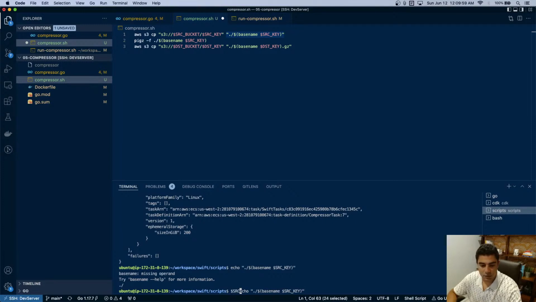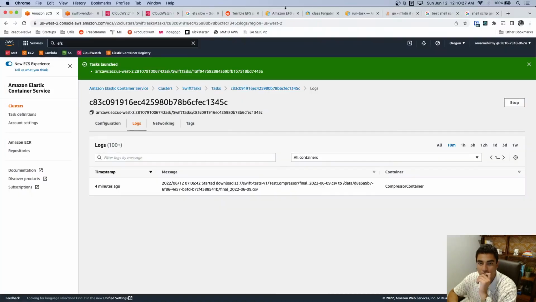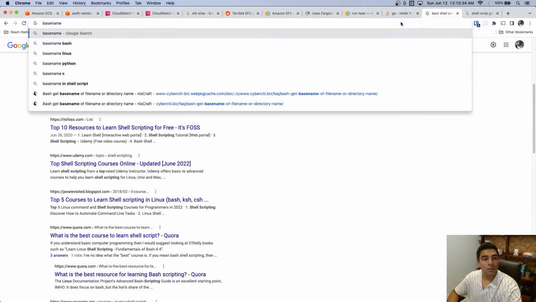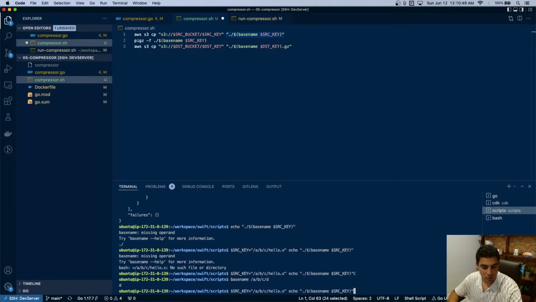Let's do $source. Let's see, base name. Yeah, it shouldn't need it.